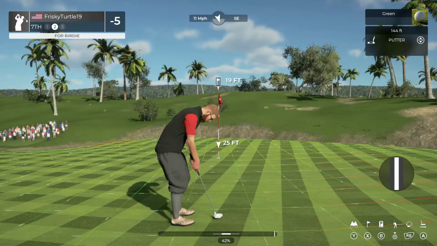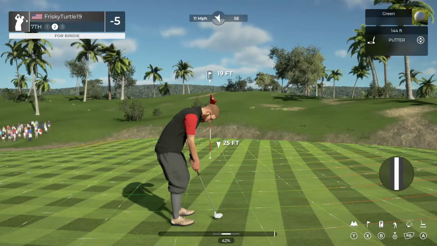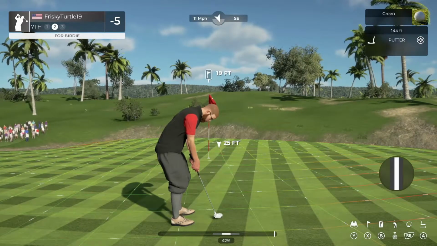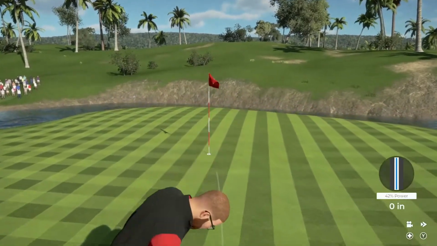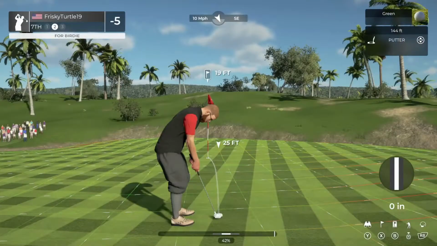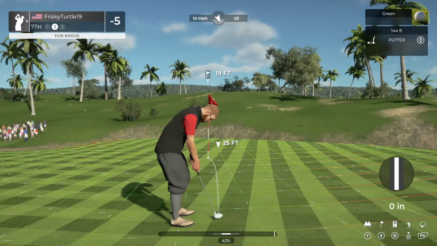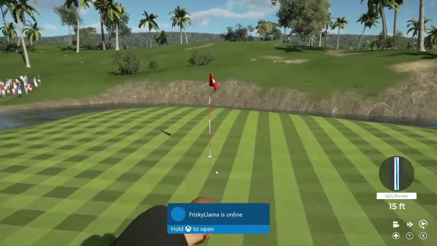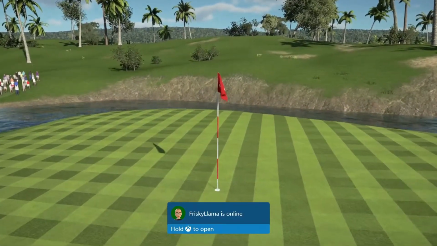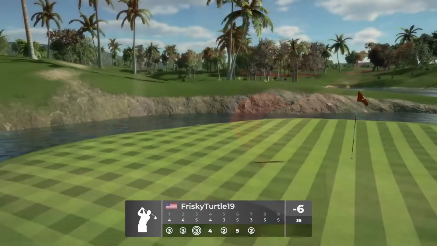Alright, once again, right to left. Let's try and read one right this time. Pretty hard, pretty hard. I think it's like right at this line. Hold it right there. Did we finally read one? Close enough. It would have fell. Let's go. We made a putt. Ladies and gentlemen, he hasn't completely lost it.